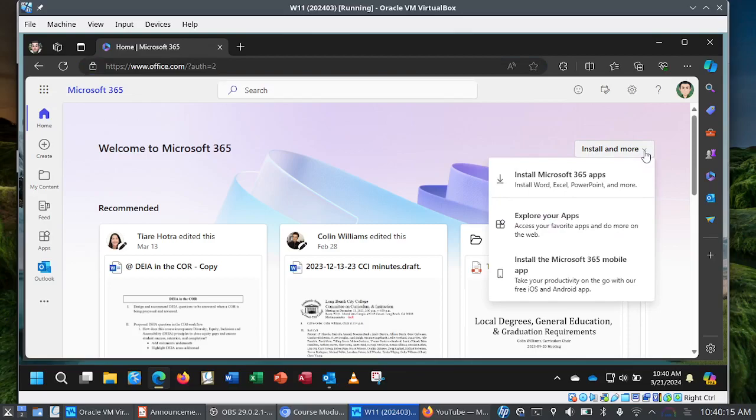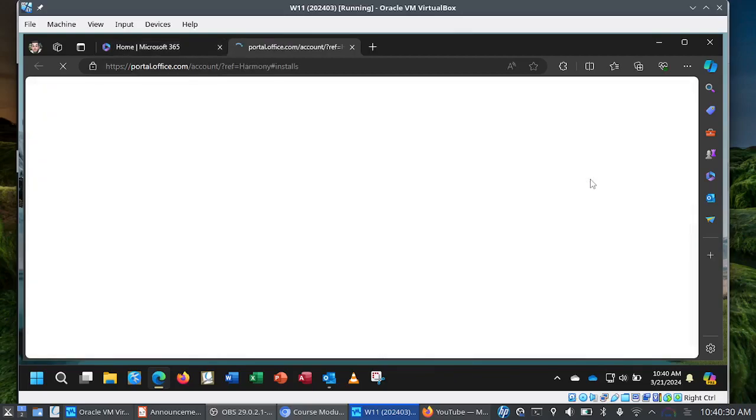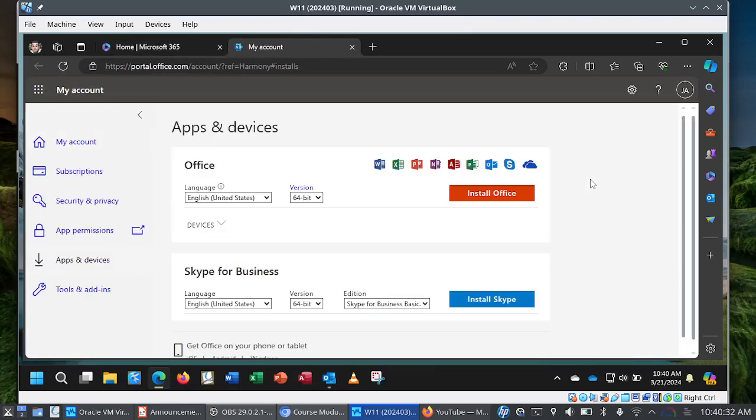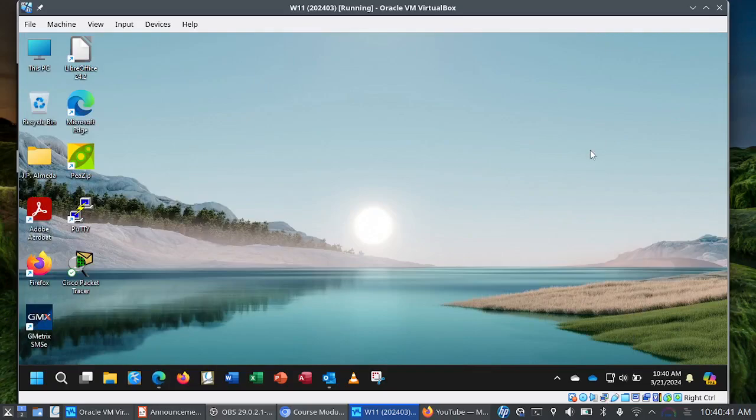You're going to choose install and more, then Install Microsoft 365 apps. Now, in the syllabus, the instructions were a little bit different because at the time there was another option here called other install options. But you want to choose install Microsoft 365 apps, and then from there install Office, and then just follow the prompts. So that's how you can get Microsoft 365 on your home system.